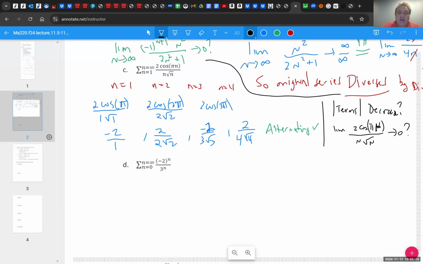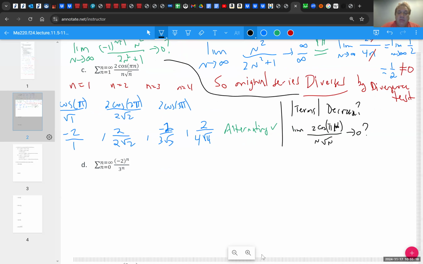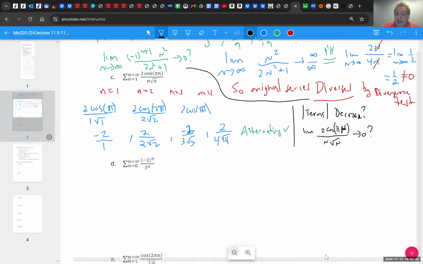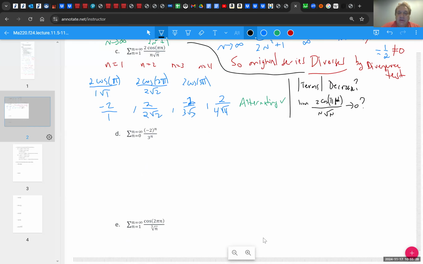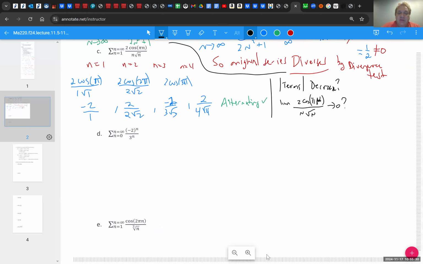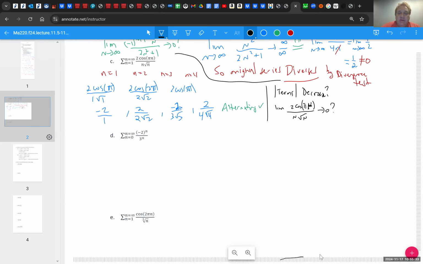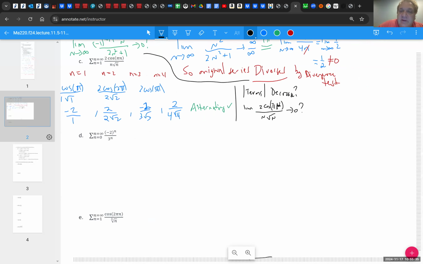All right, and it doesn't really matter the order. Let's look at the decreasing one. For the decreasing one, remember, we only need to look at the absolute value of the terms. We can get rid of all the negatives. So I'm going to write out the terms, but without the negative signs, and then you'll quickly see what's going on. So we got 2 over 1, 2 over 2 √2. Remember, I'm not writing any of the negatives. I mean the absolute value of all these things. 3 √3, 2 over 4 √4.